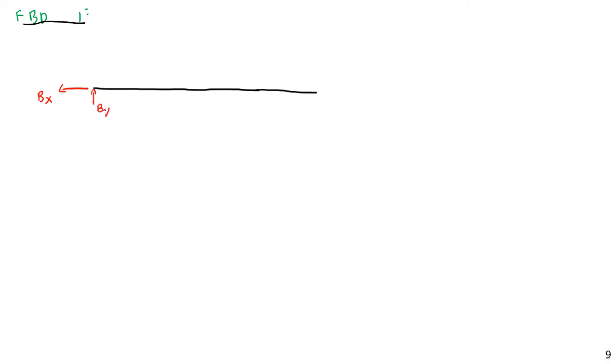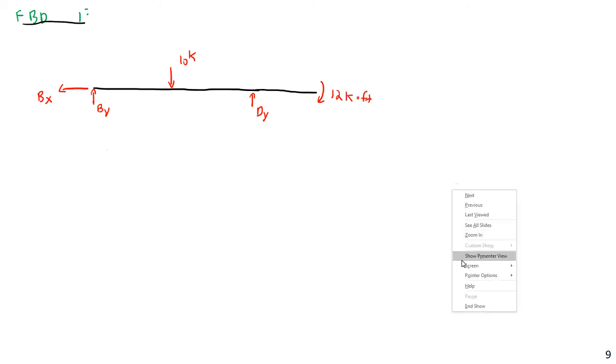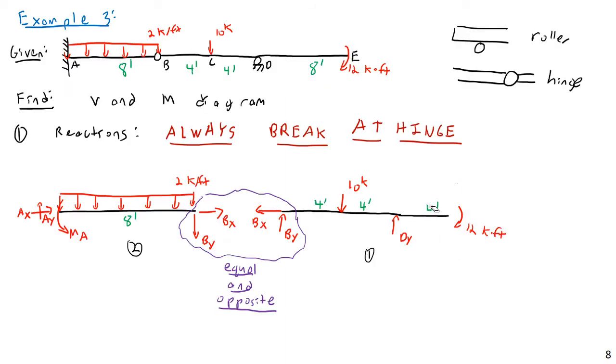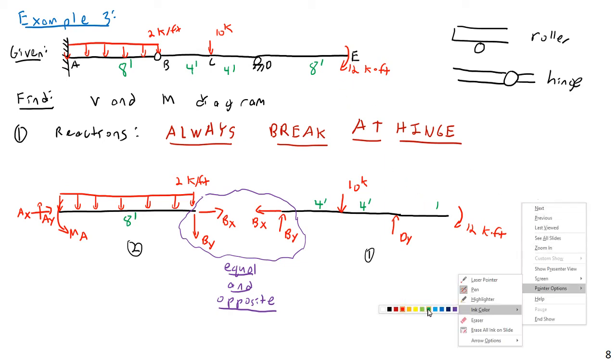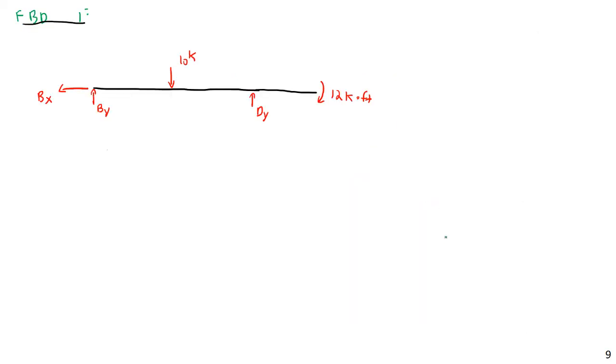I will go ahead and put my dimensions when I get those, because that makes things a lot easier to calculate moments and things like that. Then I have Dy and my 10 kip downward point force and a 12 kip-foot applied moment. And then my dimensions will be 4 feet, 4 feet, and 8 feet. Did I label that wrong as 4 feet? Oh, sorry about that. That was an error. It's 8 feet, not 4 feet. I was getting in the mood of 4 feet. Sorry if that confused anyone. So this will be 4 feet, 4 feet, and 8 feet here.